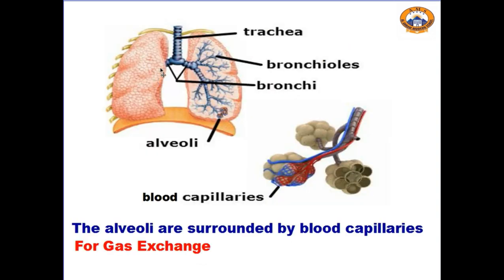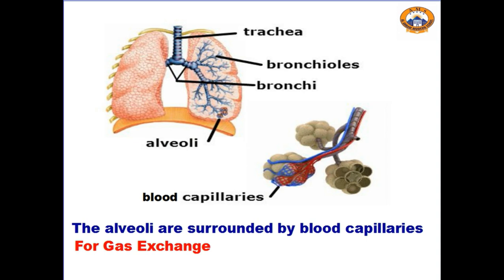Now, let's get inside the lungs and see the alveoli. The alveoli, or the air sacs, as you can see in these pictures, are surrounded with many blood vessels or many blood capillaries. What is the importance of those blood capillaries? The blood capillaries are very important for the gas exchange. Gas exchange. What's the meaning of the gas exchange?